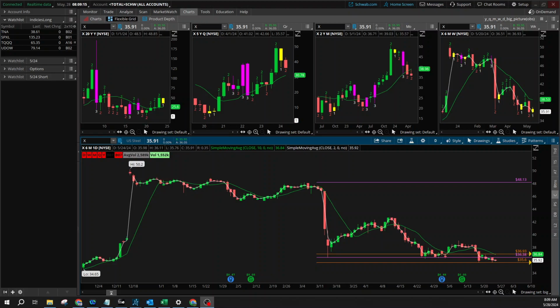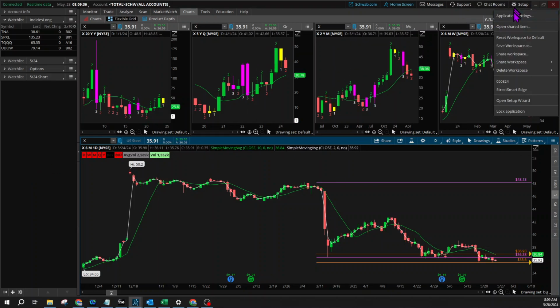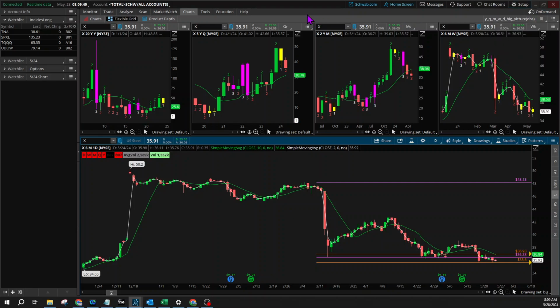And one of the best things that I like about Thinkorswim is that once you open up this account and you have things set up the way that you'd like, and for those of you who like my workspace, come to the Discord server. I have this workspace for you free. That's right, free. All you have to do is download it, come up here to your setup, and open shared item right here, and it'll import all this right here that you see on the screen right into Thinkorswim. You won't even have to customize it.